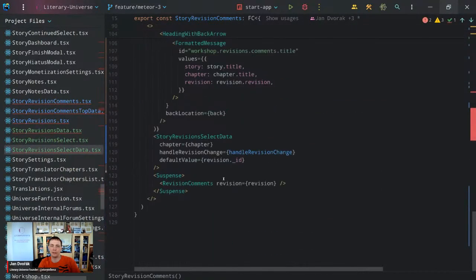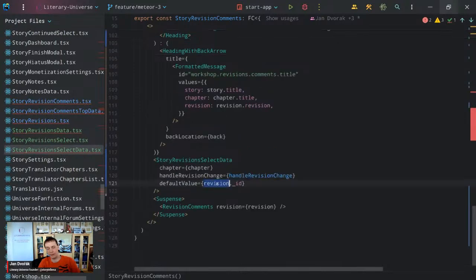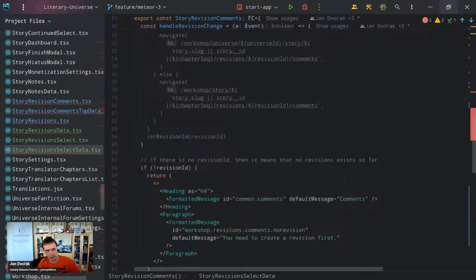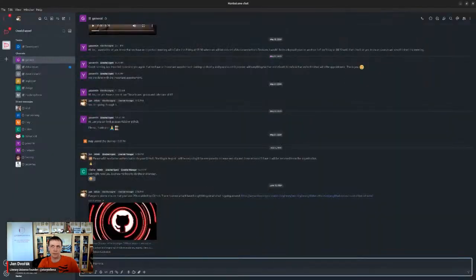And what does that affect? It affects it here, that we need the revision. And I don't understand why my... oops, into this.